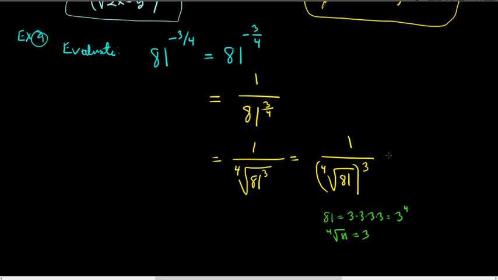Okay, so that's what's, hang on. I got to do it this way, right? This is going to be 1 over, the 4th root of 81 is 3, and now we still have this exponent of 3 here, right? The 3 was just what's in the parentheses here. All right, so what's 3 to the 3rd? 3 times 3 times 3 is 27. So there's our final answer, right? This is just 1 over 27.